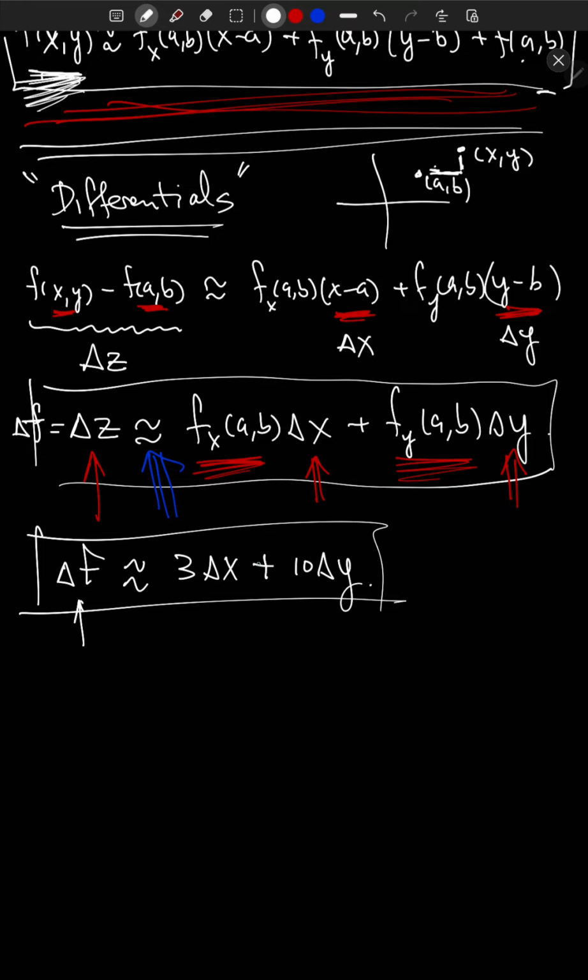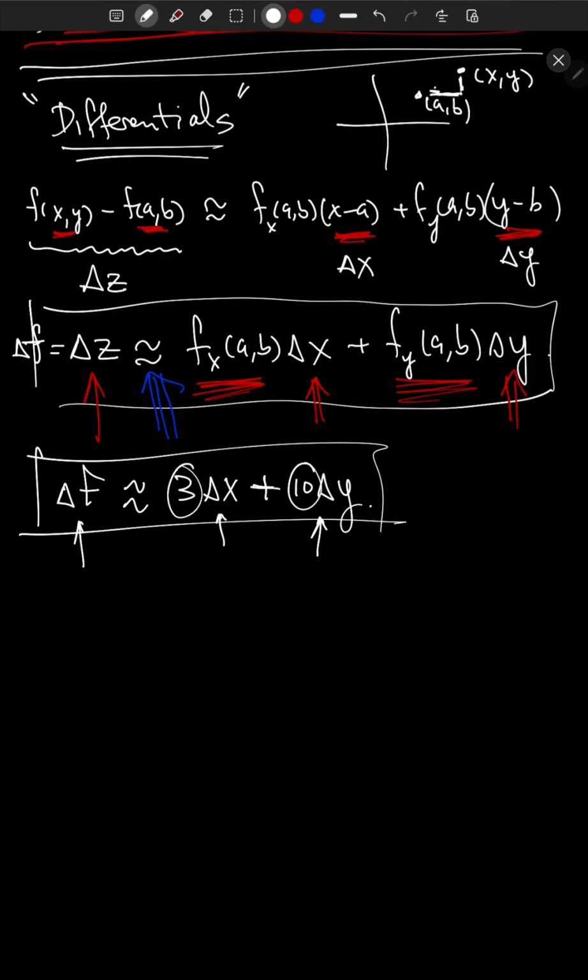Okay, and this gives me some nice information, right? Just looking at this, I can say that changes in y are, in a way, more important in terms of how my function changes compared to changes in x, because of the 10 here versus the smaller number 3. Okay, that's the idea behind this.